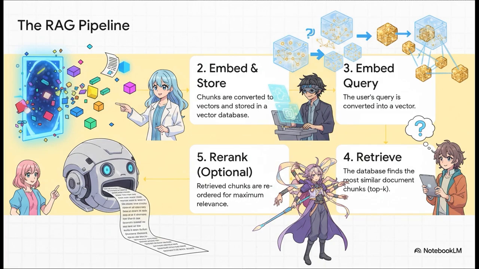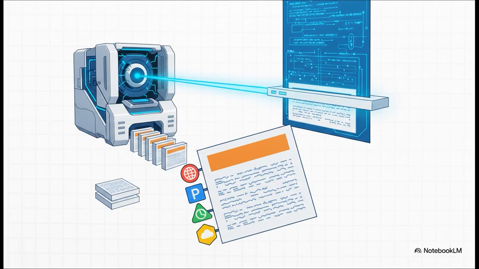First, there's this one-time offline process where you prep your knowledge. You chop up your documents into smaller pieces or chunks, turn those chunks into numbers, we call them vectors, and store them in a special kind of database. Then, when a user asks a question, you do the same thing to their query, find the most relevant chunks from your database, and then feed only those chunks to the LLM to generate an answer. Now, I gotta say, the quality of your RAG system is hugely dependent on how well you chunk your documents.